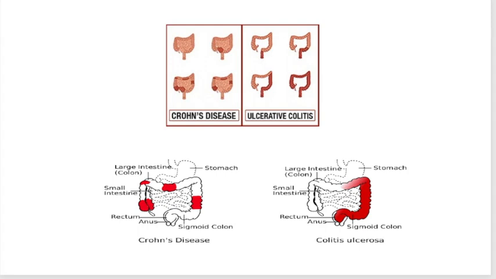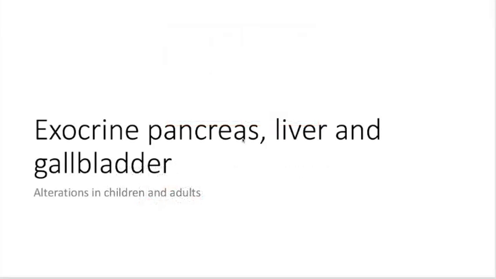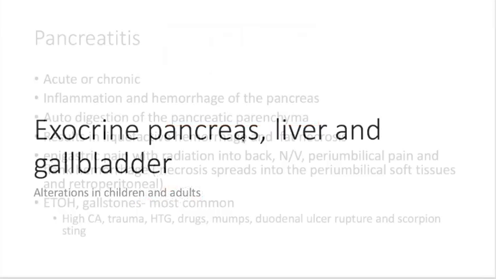So here's a nice little schematic to compare Crohn's versus ulcerative colitis. As you can see here, the inflammation is not constant like it is in ulcerative colitis. Skip lesions means that it will skip an area and go to another area. And that's where we get the varying degrees of issues, versus the proximal disease from the rectum all the way up the sigmoid into the descending colon.